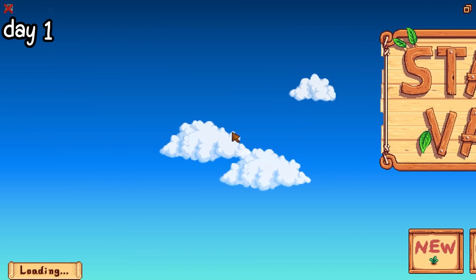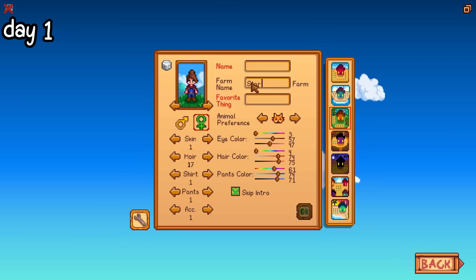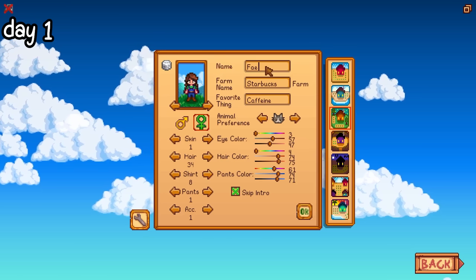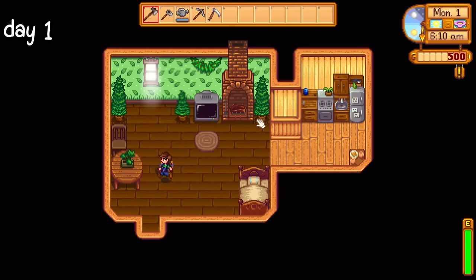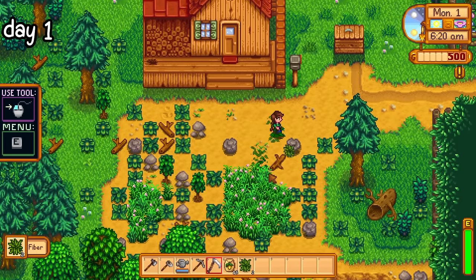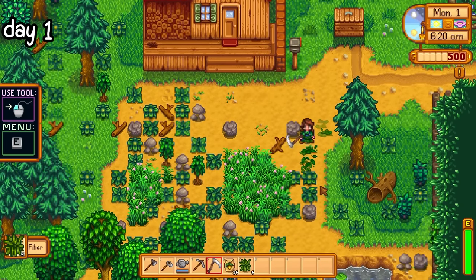Alright, day one, let's get into it. Our journey, of course, starts on the character customization screen, and for this playthrough, I decided to name my character Faye, since it seemed like a really cute name for a barista owning her own coffee shop in the forest. I also chose this cat and the forest farm layout, and then we were off.